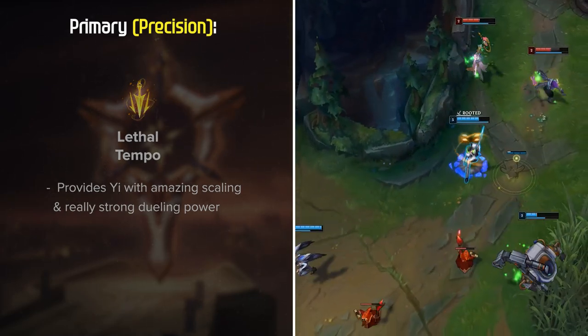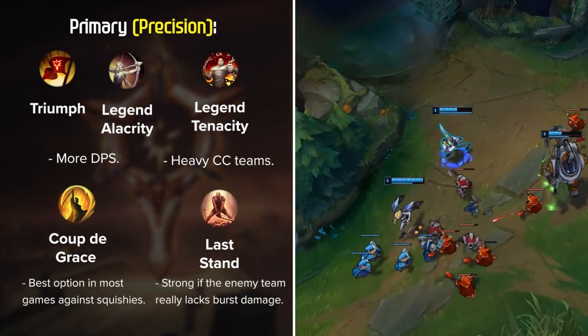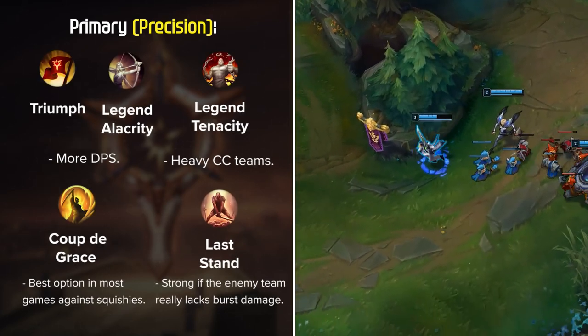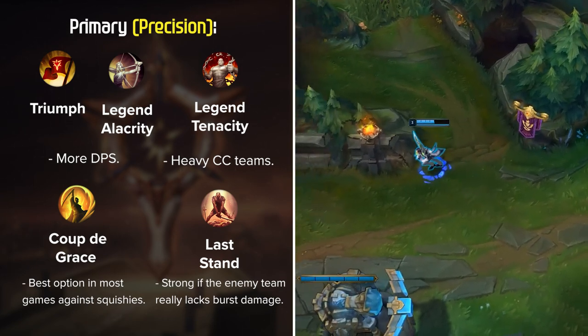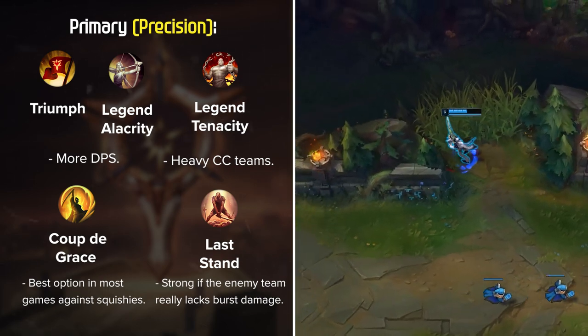To close out the Precision Tree, Triumph and either Legend Alacrity for more DPS, or Legend Tenacity versus heavy CC teams. Coup de Grace is the best option in most games against squishies, while Last Stand is strong if the enemy team really lacks burst damage.